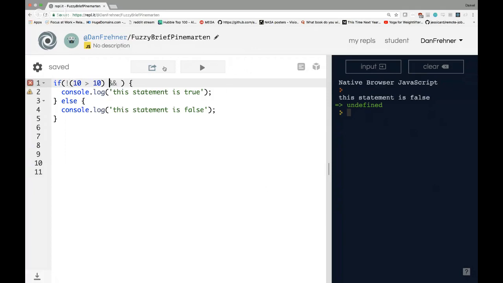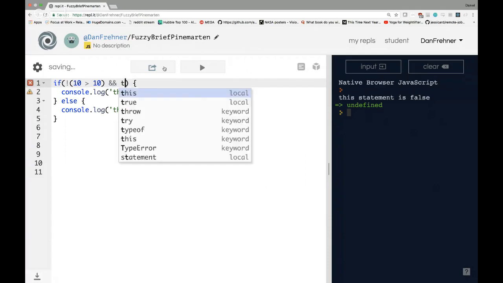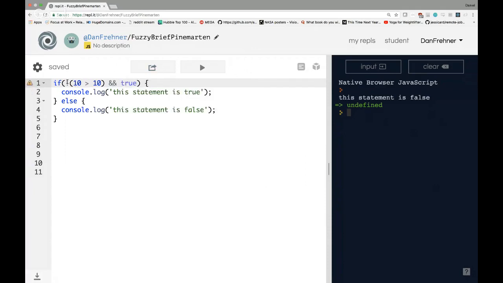Let's go NOT and true. In this case, it looks a little confusing, and it definitely is, especially to the beginner eye. This is going to run, and it's going to say 10 is greater than 10. That's false. This guy is going to make that true. So this whole thing is going to be true, and the other side is true. So that whole statement is going to be true. This is a little tough to follow at the moment.